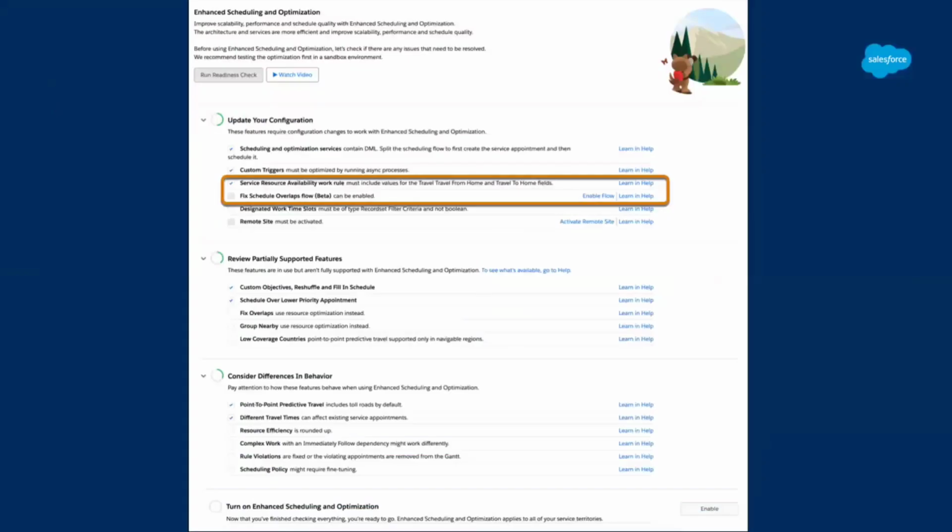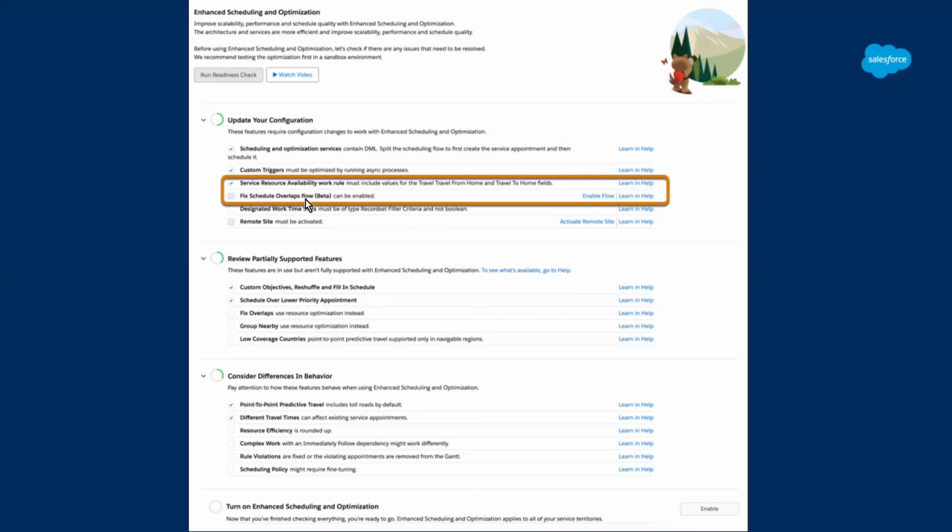As you can see right here, this is the image of an org where the feature is available right now in a beta form for now. This feature allows you to update all the service territories easily in the guided setup area. You can also use new Apex API class designs to configure enhanced scheduled jobs. Now, as you can see right here, this is also a new feature, a new button, sort of a new action that says you're allowed to fix schedule overlaps right now. In this enhanced scheduling and optimization, this feature has been added. You can fix schedule overlaps.